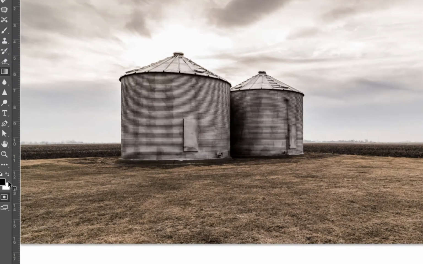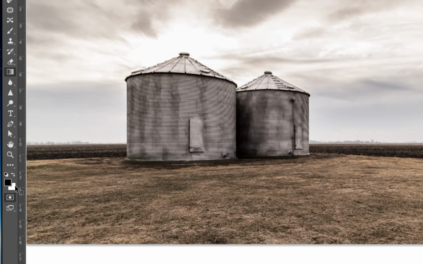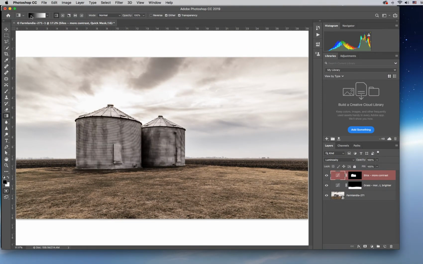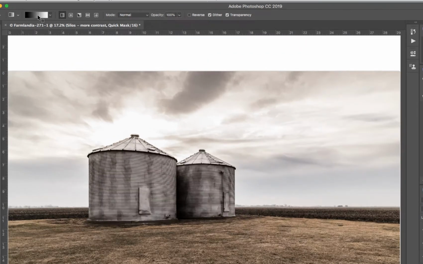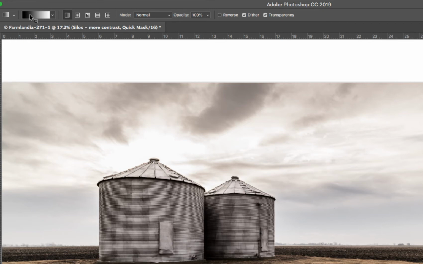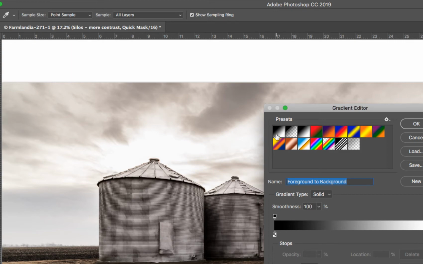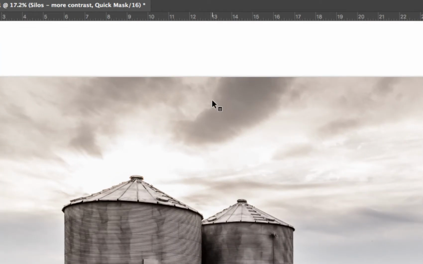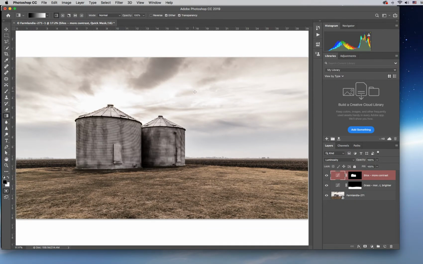Why is it from black to white? Because currently our foreground color is black and our background color is white. And in the options bar of this tool, we are set to go from the foreground color to the background color. That is up here in this area here. If it doesn't look like this, you can switch it around by clicking on that little spectrum and changing it and using the foreground to background option. That's why we are going from black to white. Remember that, because what we want to do is select the sky the most and have it fade out near the ground. In terms of using the quick mask mode, in order to create a selection up here, I'm painting black up here, which will look like a red overlay, and will gradually fade out down to the bottom where it ends up as white.